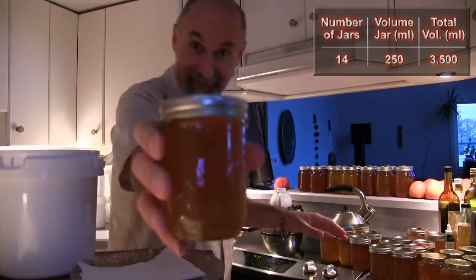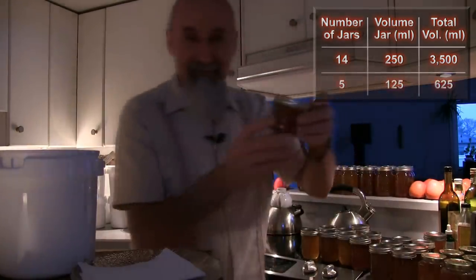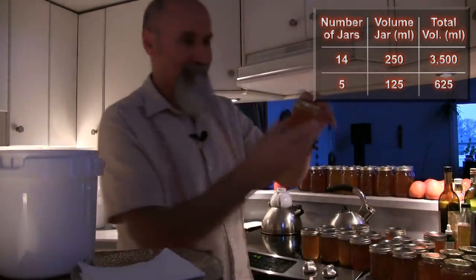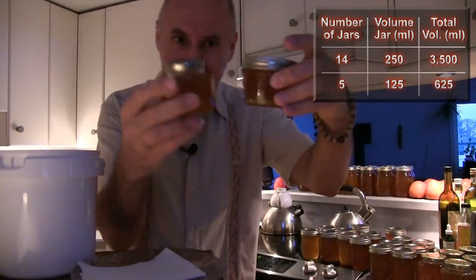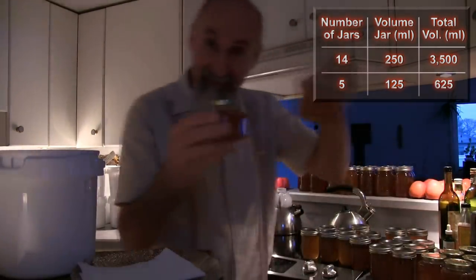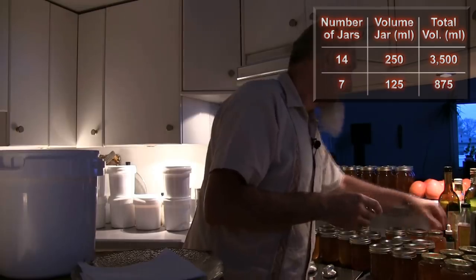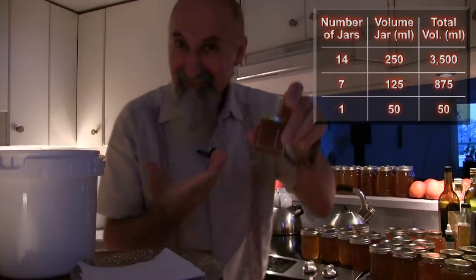This size. Okay, 14 250 mil. 5 150 mil. Okay. 2 of these ones. Or 125 mil. I think this is 125 too. So we have 2 of these guys, so you can call that 7 to 125 mil. Okay. I think we did just one of these guys, little guys. 50 mil maybe.